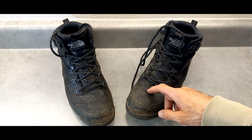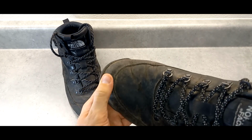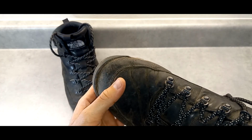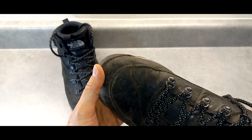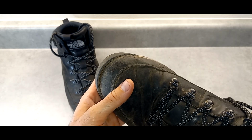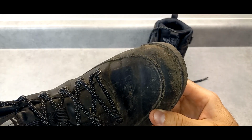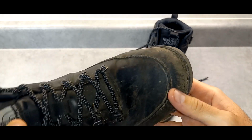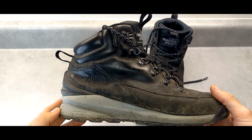So I have a little bit of damage here on the leather, and there is some damage to the toes here, but that's mainly me stubbing my toes on rocks. There's a lot of rocks that I have to navigate where I live going through the mountains. So sometimes you stub your toe on the rocks, and then also using them in the deep snow and the mud and stuff gets in there, but they're still holding up. That's the only thing. There is no other real blemish on the shoe whatsoever.